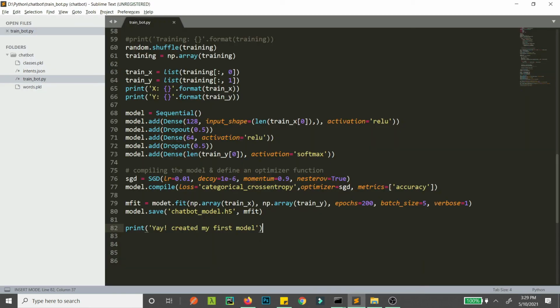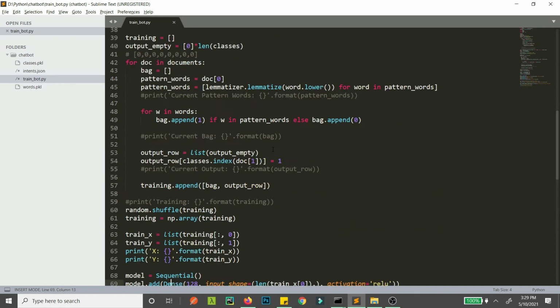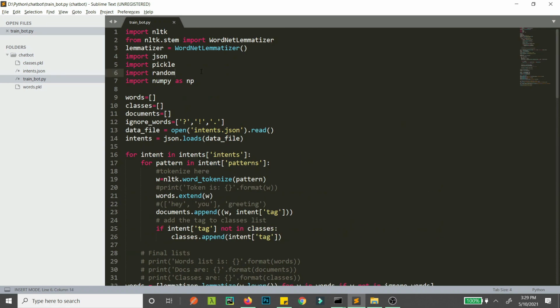Now if we have not imported sequential, then I think we have not imported a lot of other things like dense and this stuff. So dense and SGD, we need to import dense, SGD, dropout, and sequential. All right, so let's go and import all those things.